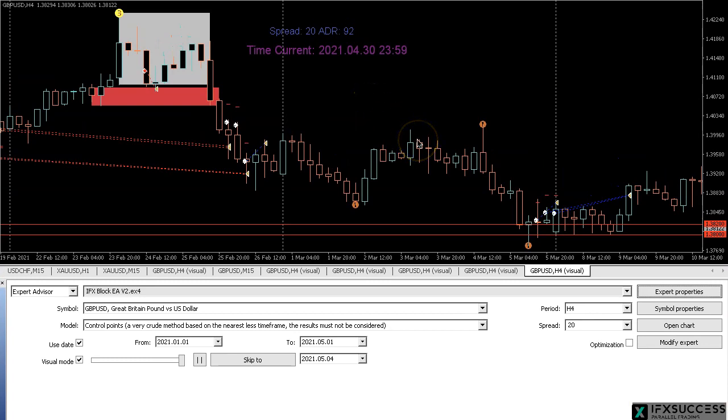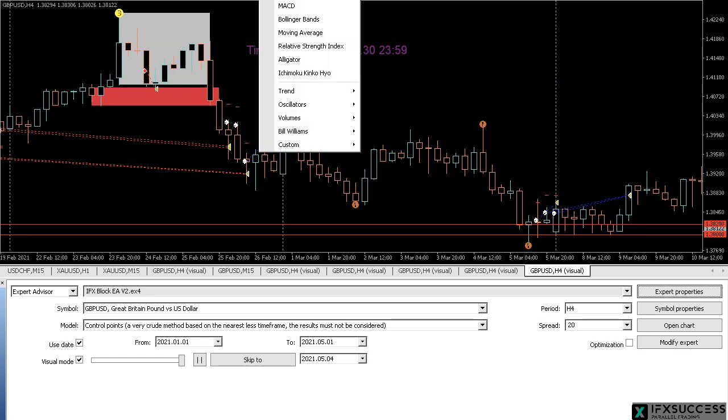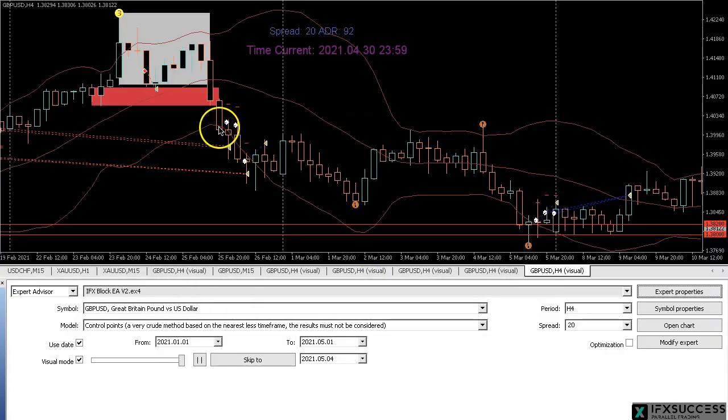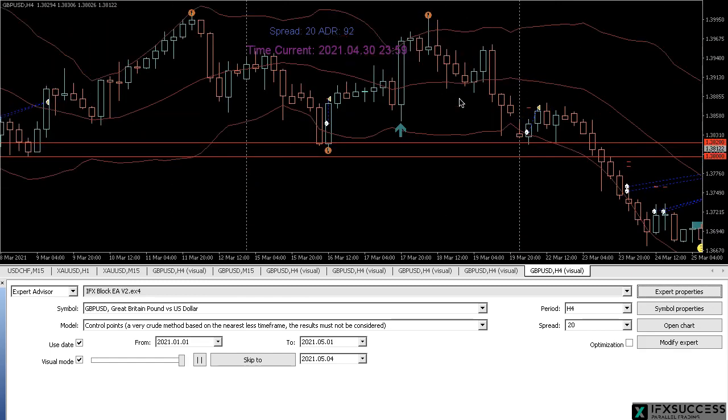This is not just a set and forget. Again, this type of entry in here was based on Bollinger. So if I put my Bollingers in here, which was based on 21, I believe, every time the market is outside of the Bollinger, then it's going to look down on a smaller time frame and look for an entry, right? So every time it closes, here it closed outside of the Bollinger too, so that's why it gave me those types of entries.